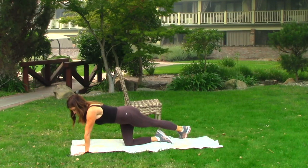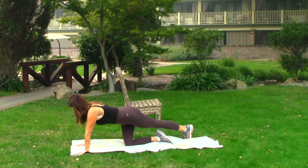Getting ready for our angle booty here. 3, 2, 1, and hit it.